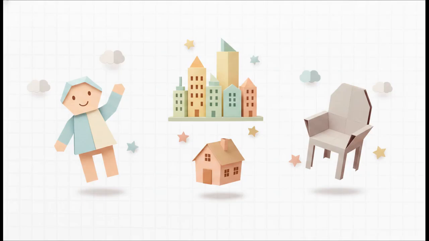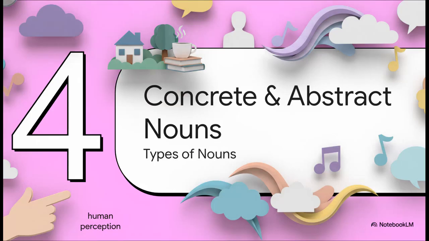Let's look at some super simple, everyday examples so this abstract definition feels immediately relatable. If you're talking about a person, well, the word person itself is a noun. If you're talking about a place, like a city, the word city is a noun. And if you're talking about a thing, like the chair you might be sitting on right now, yes, chair is a noun too. Person, place, or thing. If it names one of those, boom, you've got yourself a noun. Section 4. Concrete and abstract nouns.